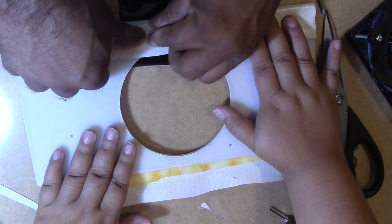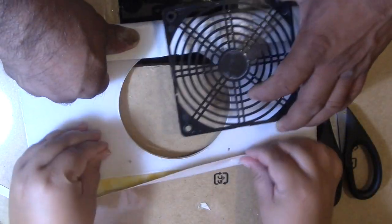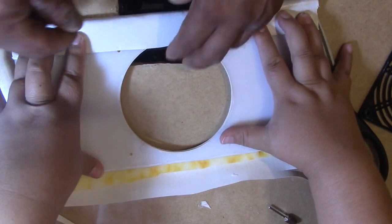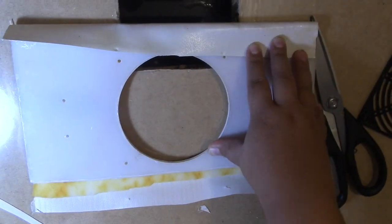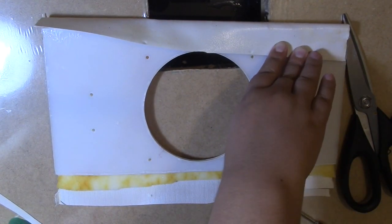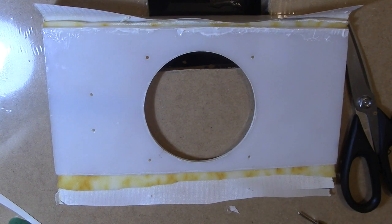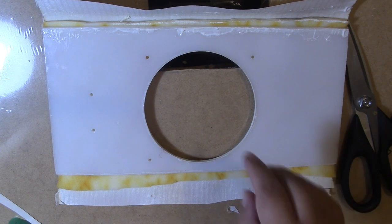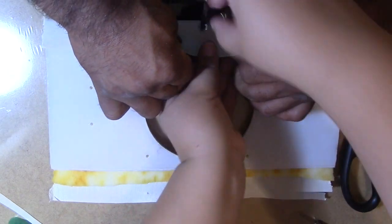So what we did here is that we ripped the foam from the inside, and then we folded the leather on top, and here we're just going to put one of the lids from the fan so we can screw everything together. And like I said, this project is best if you have someone to help you. This way that person can cut the hole in the wood part, and they can hold the plastic and cut the plastic as well for you, and you don't cut yourself or get hurt. So make sure you have someone that knows cutting tools and stuff like that, so you can prevent cutting yourself. I know that if I had tried to do it myself, I probably could have come up with something and done it, but it might not be as good as the results that I had here.